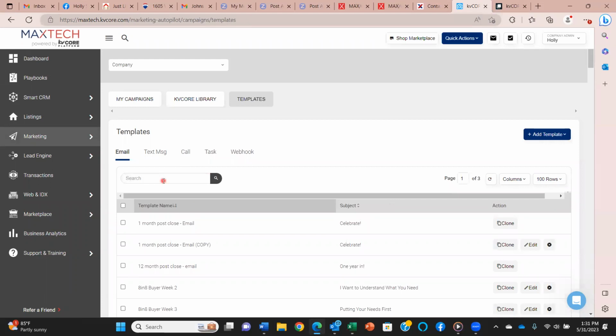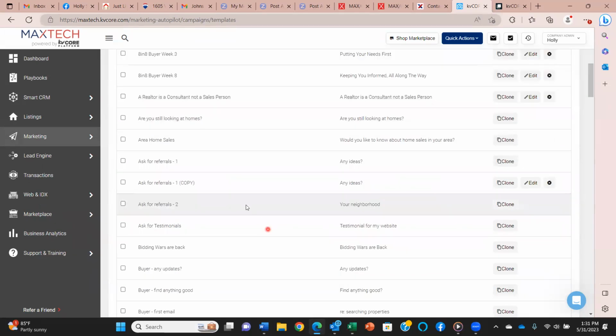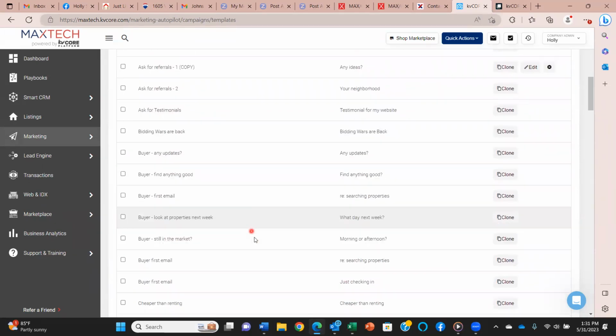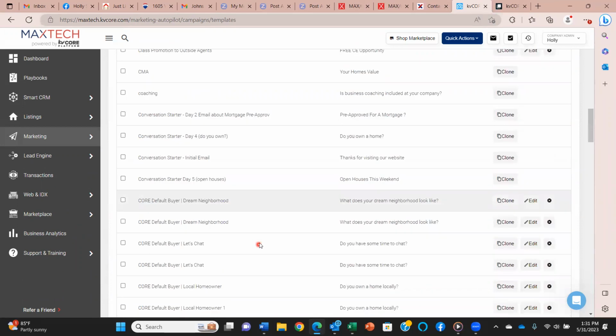We're paying Jeremy Collins with the Level Up program. He creates a monthly newsletter for us now, but we pay to be part of his Level Up Academy. In the fall, when we get core design, that's when they said they'll start putting newsletters in, but you can build a quick newsletter. So if I come to templates, you'll see there's a bunch in here, like ask for referrals. Are you still in the market?